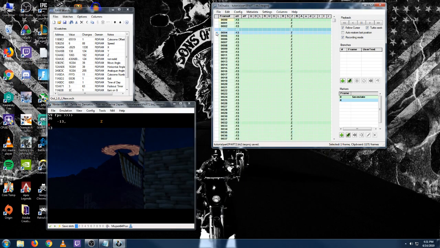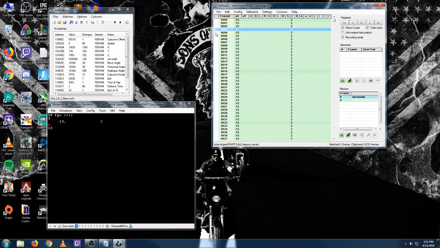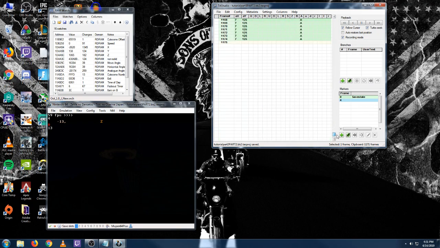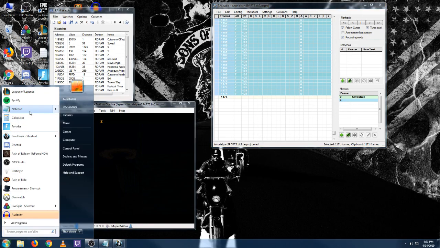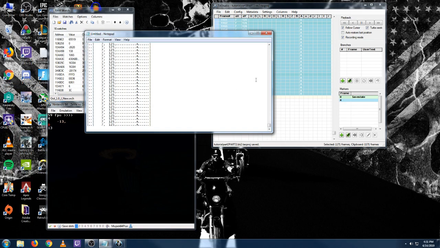So I'm going to close virtual pad so I don't get this stupid error at the beginning. This is the frame we wanted forward. So this is the first frame. You can see the halo. We're going to copy all the inputs we just had. Copy. We can, just for safety, if you'd like, put them in a notepad.